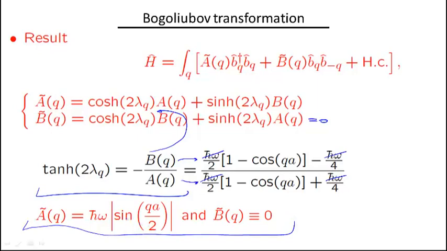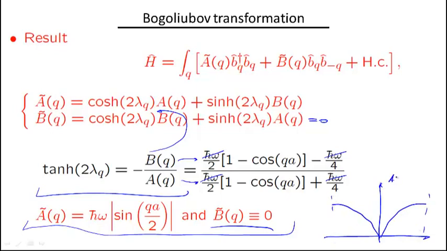Again, this calculation is not obvious from here. It requires a little bit of work, and due to the format of the lectures and lack of time, I'm not presenting it. But those of you who are interested, of course, can go ahead and check that this is indeed the result. So this is by construction, but A of q has this form. So if we plot it, this A of q has this form, which is actually a very familiar form.